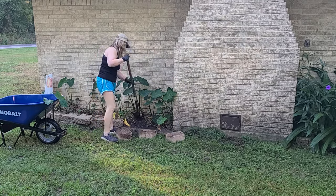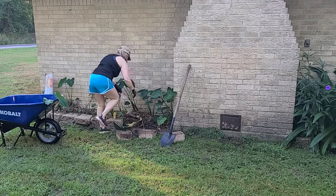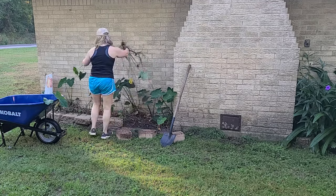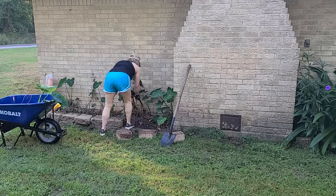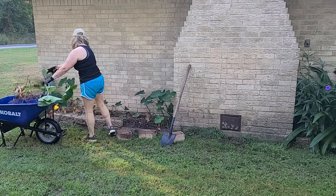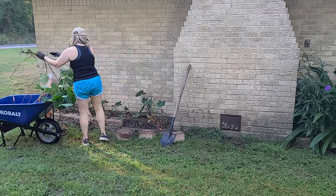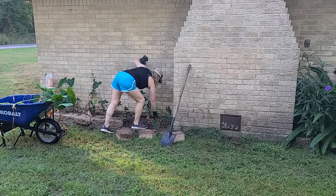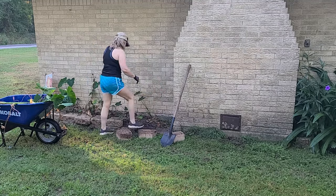So, okay, all I'm going to do here is just, again, pull up all of the elephant ears. They're pretty easy to pull up. And any weeds that are in this flower bed, we're going to get it good and weeded to get it ready for our new mums and our new fall foliage that we're going to pick up probably from Home Depot. We may go over to Lowe's also, but we are going to go pick up some new plants for this fall flower bed.